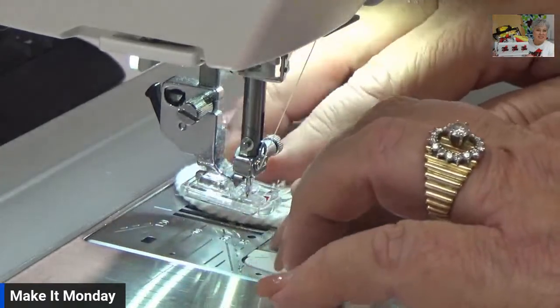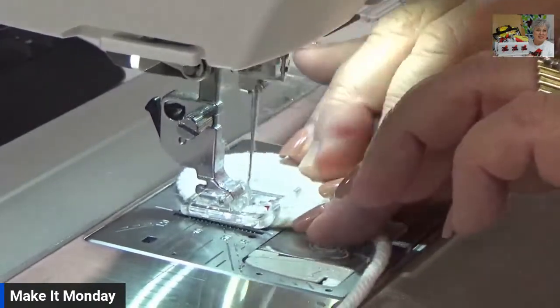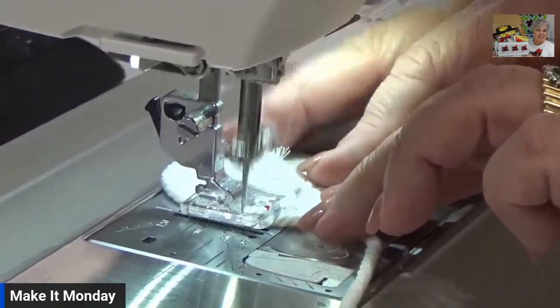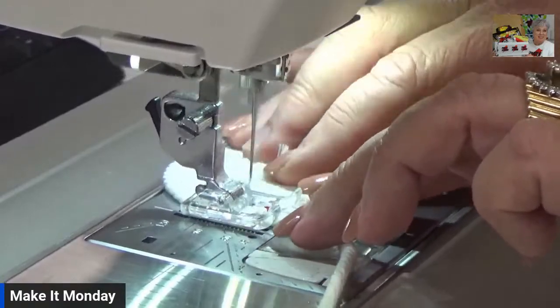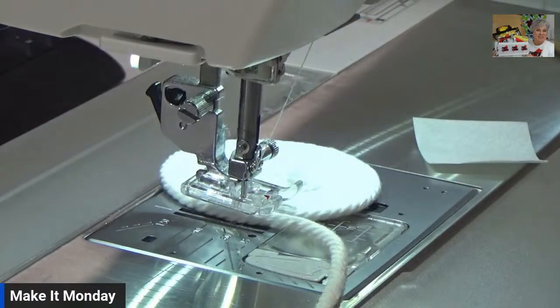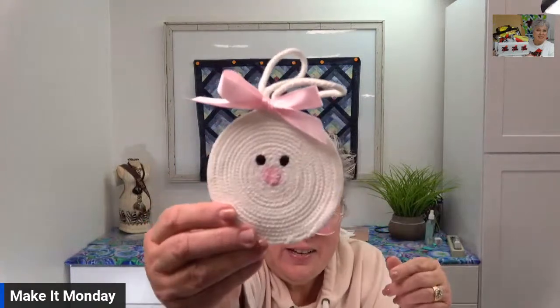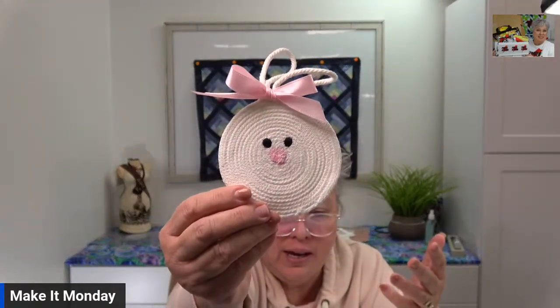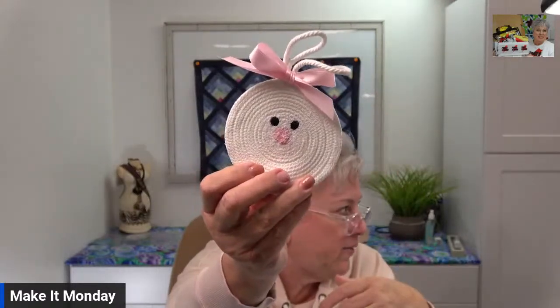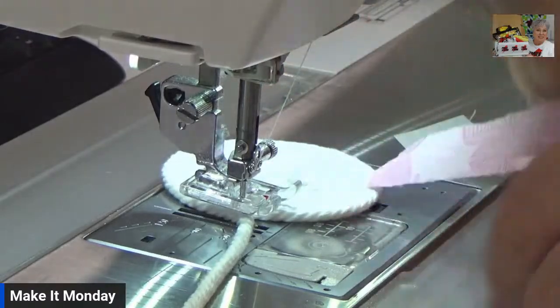Cheryl asked how to add embroidery. Basically, what you're going to do is stick this on wash away sticky paper and just embroider it. Super dense embroidery is kind of hard, but something with a normal fill is great. If you put the same color thread in your bobbin it's reversible. Those were machine embroidered — just the satin stitch element built into the machine. He went over the ovals a couple times in black thread, matching top and bobbin. The little pink nose is just a little chunk of fabric — as he was stitching he just stitched over the fabric and incorporated it.